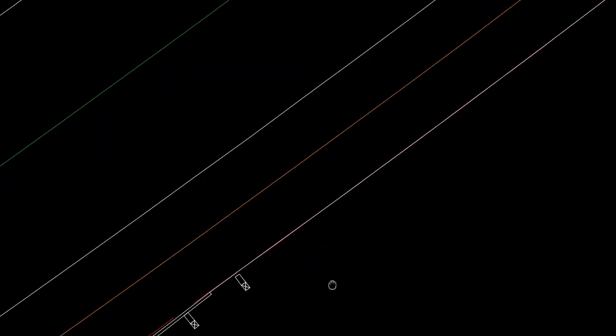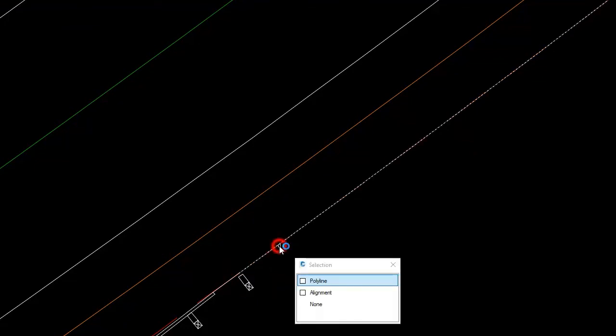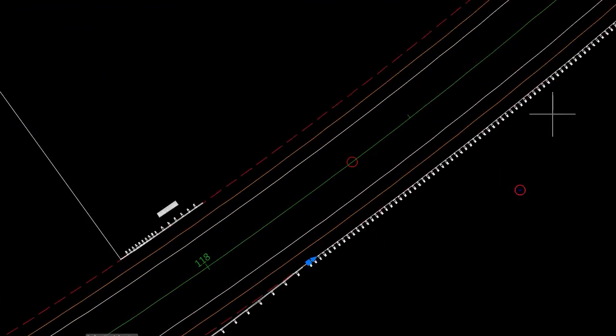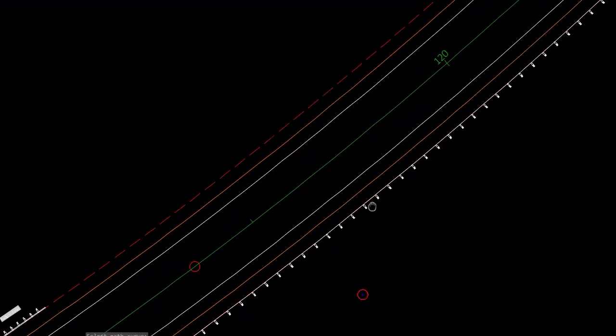To array this block, just select the object, and then right click or hit enter. Now we select the path curve, select the polyline, and it arrays down the line. We can adjust the spacing to what we need it to be, so 6.25 feet, and then the block has been placed.